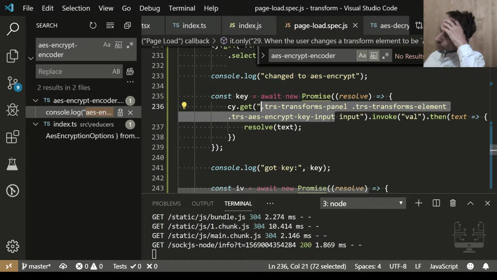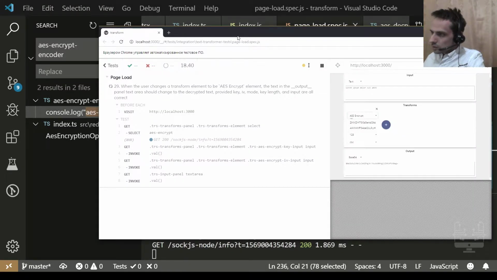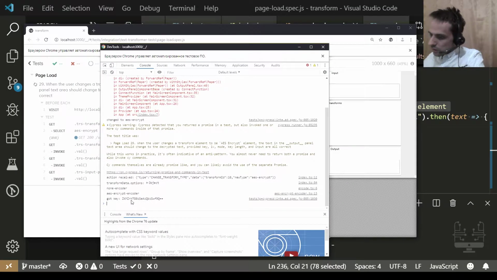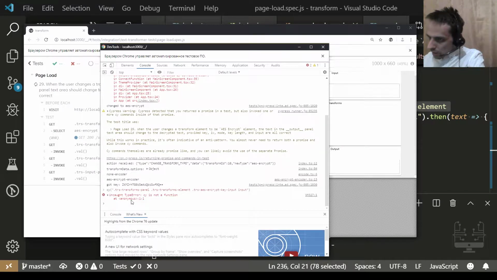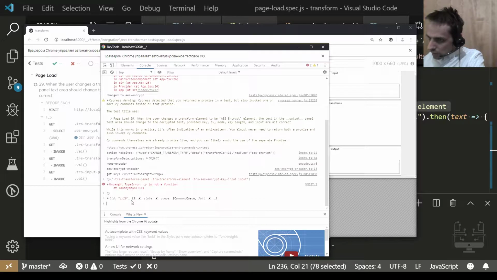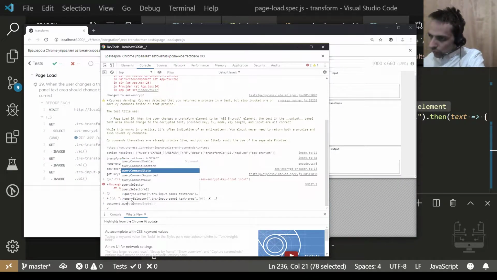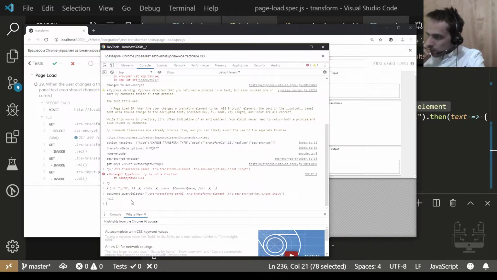Which means that this selector is not working properly. Query selector. So it can't find this thing, right?